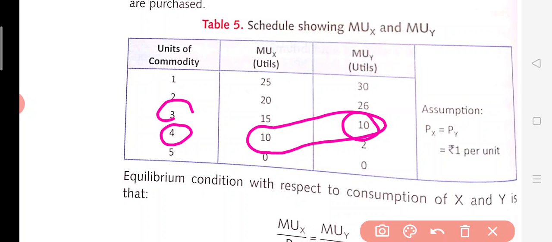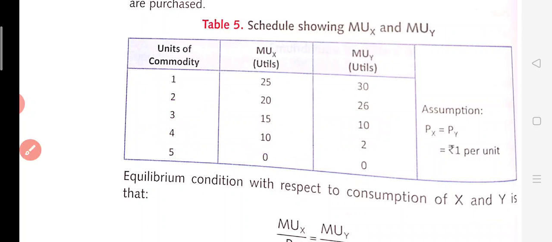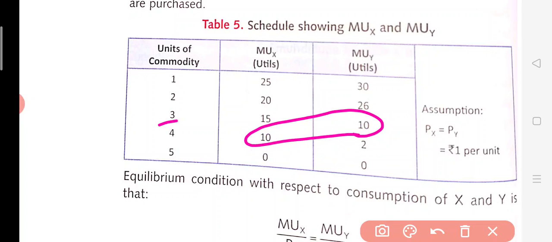So here the marginal utility of x and y are equal. So we can say that the consumer is in equilibrium when he is consuming 3 units of Y good and 4 units of X good. At this point of time, a consumer is going to be in equilibrium, because here he spent all the 7 rupees. Now he is not having any extra money to spend, so he is not having any kind of scope to increase his level of satisfaction.